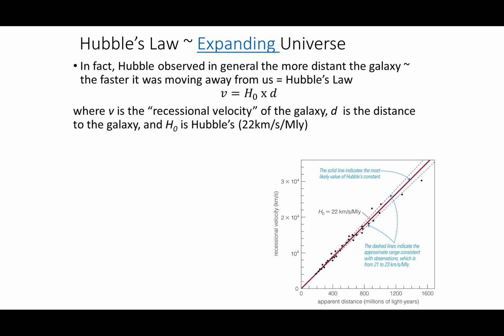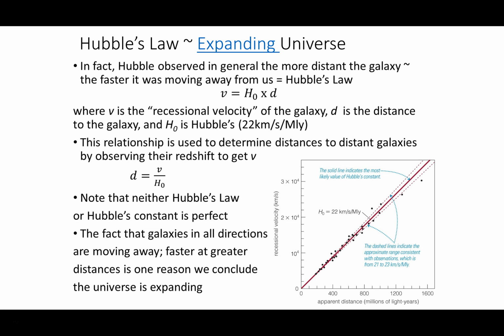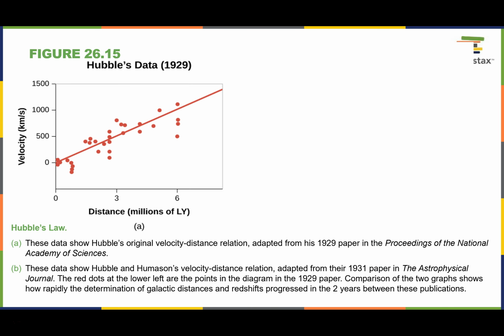What you're looking at here is each of these little black dots represents a galaxy. And like that gal in the video said, they plotted how far away the galaxy is from us in light years versus how fast it's moving. So she said if it's twice as far from us, it's moving twice as fast. This recessional velocity is talking about that away movement. If you know much about plotting, your scatter plot looks like it has a straight line drawn through it, and you can get some cool things from the slope of your straight line. In this case, the slope of the straight line is called Hubble's constant, and it can be used to date back how old our universe is.